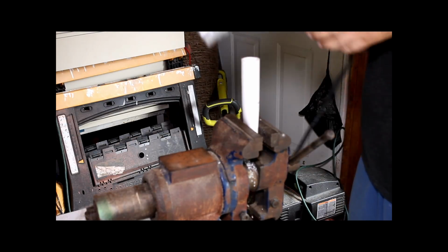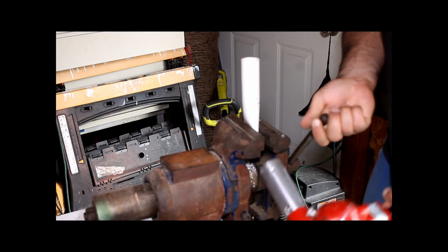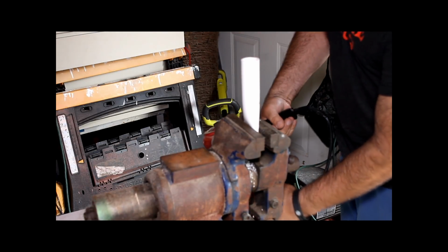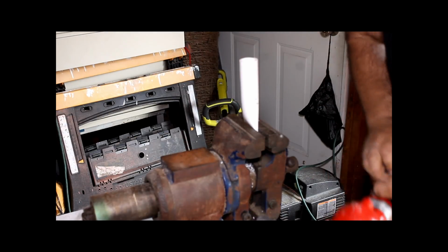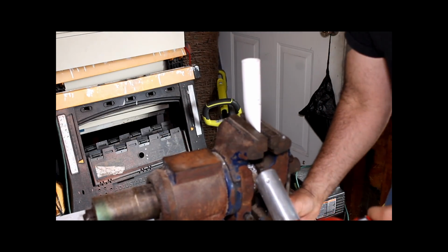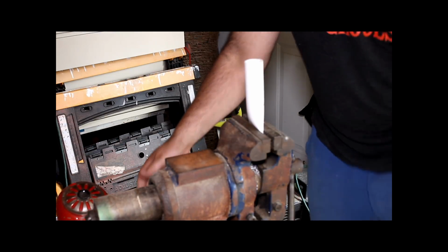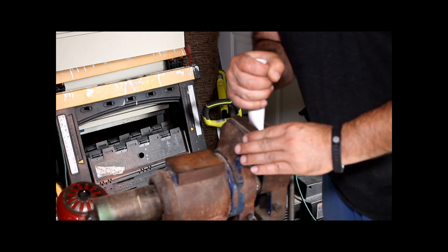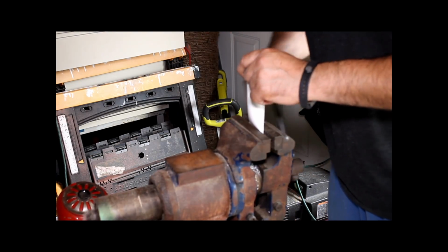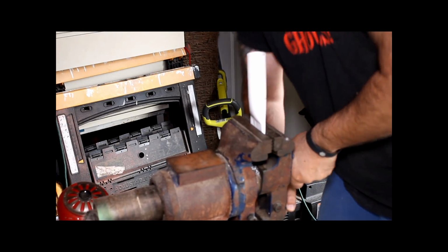Keep on turning. Okay, once you get it as tight as it's going to be, make sure it's pretty straight right here. And I like to lift it up and put it real tight where it comes together so it doesn't separate.